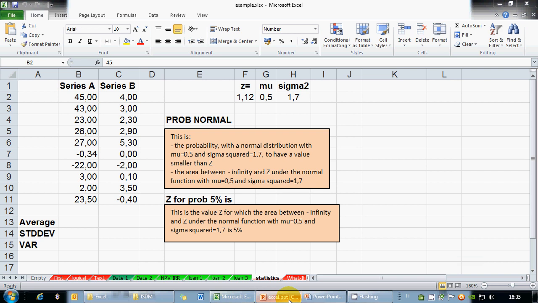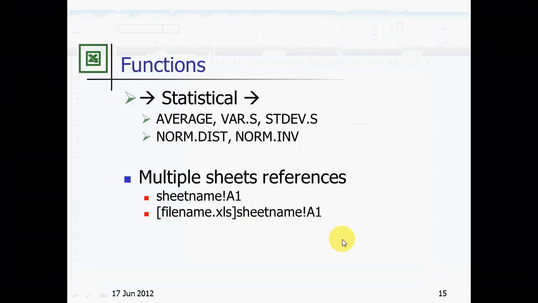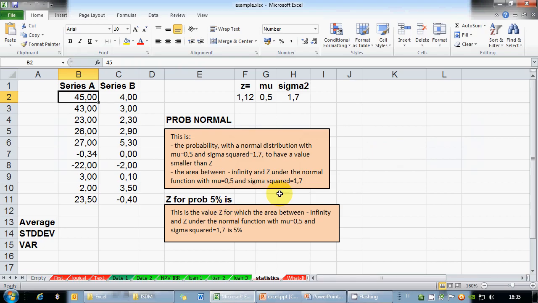We'll see now multiple sheet references. This is the case where you want to take the value of a cell, but unfortunately that cell is not in the same sheet, or in other situations is not in the same file. Let's see how to do it. It's pretty easy.